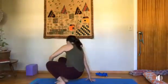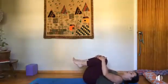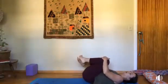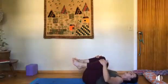Let's take just a brief knees to chest or happy baby. Rock on the sacrum. Give yourself a chance to let that all go.